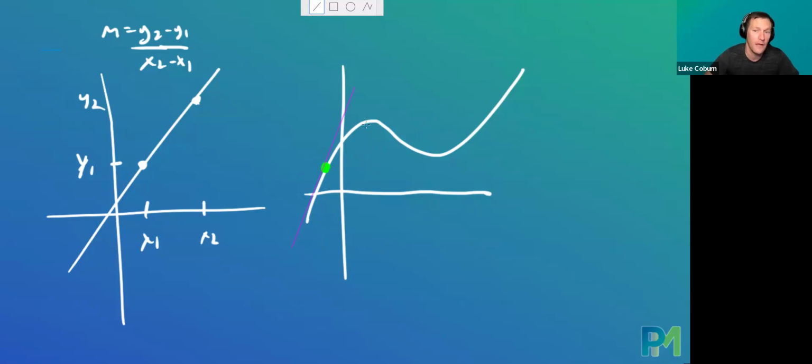Now, it could happen, for example, if we were at this point here, right? And let's say we wanted to get the tangent to that curve there. So we go along, we get the tangent, but look, we've crossed the curve over there. So this is the tangent to the curve, even though we crossed the curve in another place.